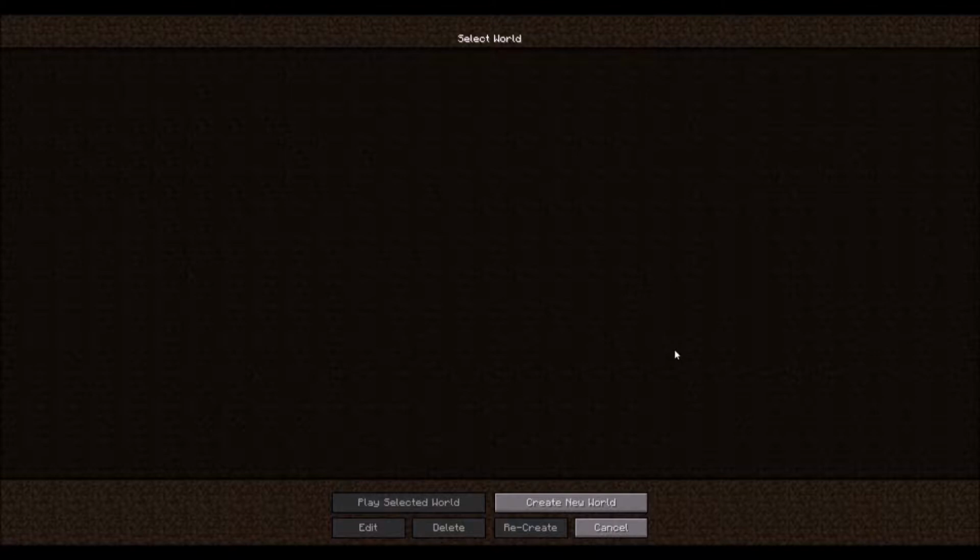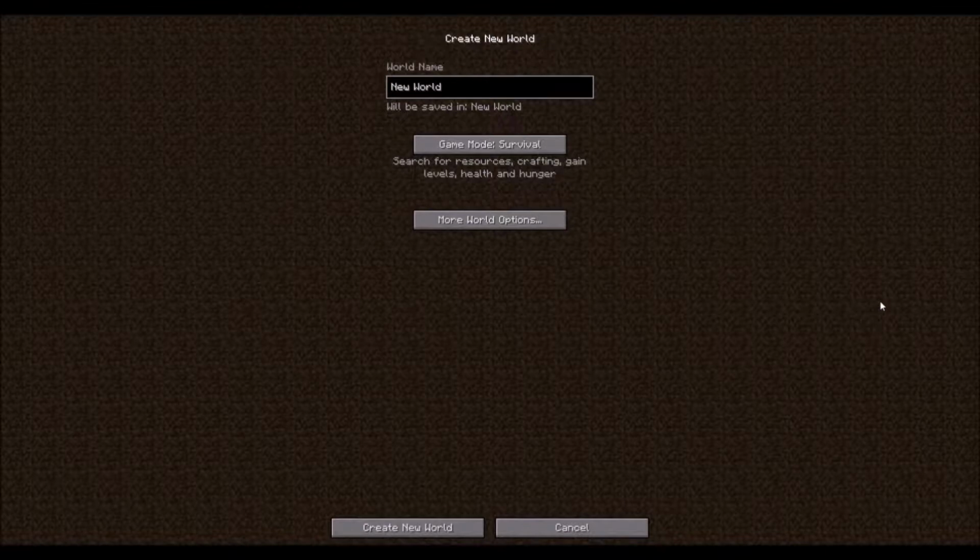Alright, so let's get started. After you've selected your single player tab, we get to this screen here where we get to create our new world. Alright, so we're going to click on Create New World. And in here, it shows world name. This is where you would type in whatever name you want to call your world. All right, I'm going to call this Noob Sauce.